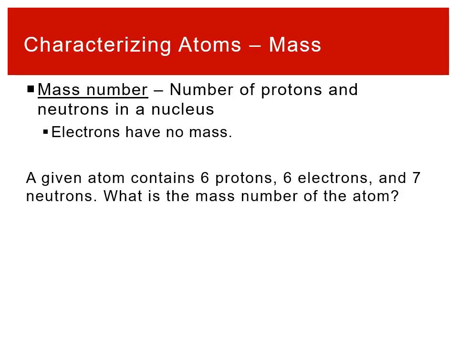If a given atom contains 6 protons, 6 electrons, and 7 neutrons, what is the mass number of the atom? When we're talking about mass number, all that we care about is protons and neutrons. So if I want to know the mass number, I just add them together. The mass number in this atom is 13. There's no subtraction, just protons plus neutrons. In charge, you need to account for the negative on the electrons, but not for mass number.